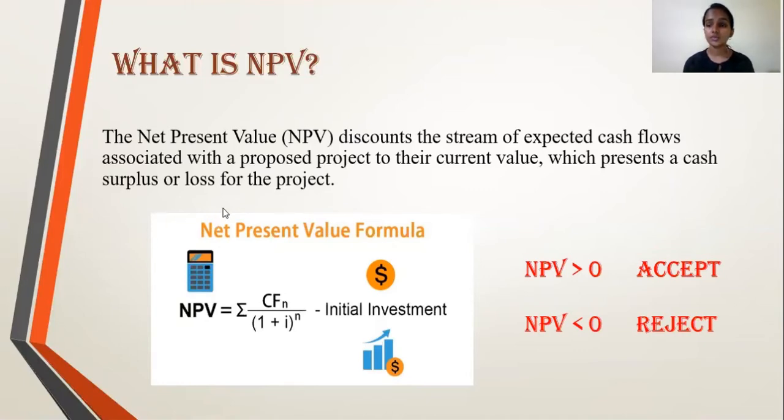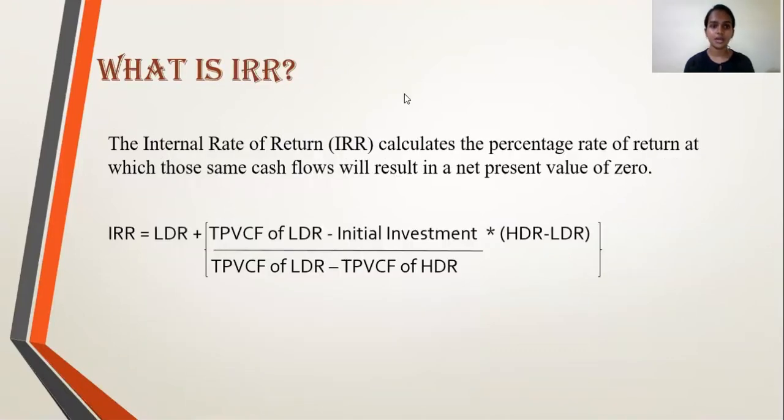Now let's look into what is IRR. IRR is nothing but the internal rate of return. IRR calculates the percentage rate of return at which those same cash flows will result in a net present value of 0. In the net present value, we calculate the amount, right? So here in IRR, we are going to calculate the percentage.